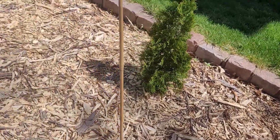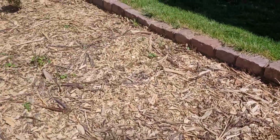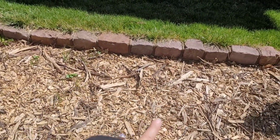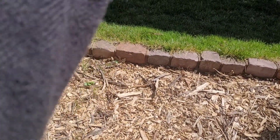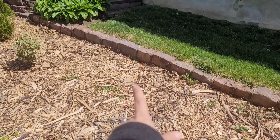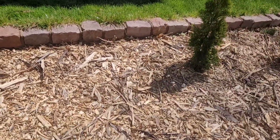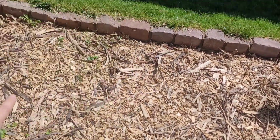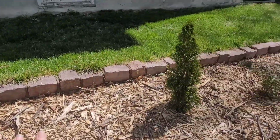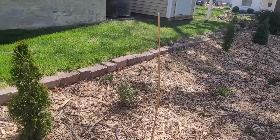Everybody's happy. There's kind of a big gap back here. I might put some Thin Man or some other kind of skinny evergreen of some sort back here, but I didn't. I left this space because these serviceberries are supposed to get like 8 feet around, and I don't want it to go into my neighbor's yard. So that's why there is that gap there.